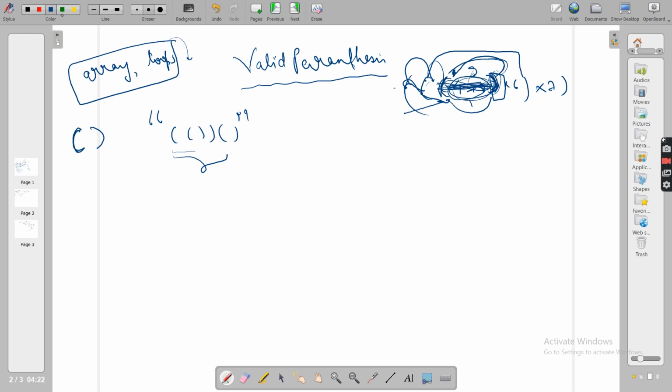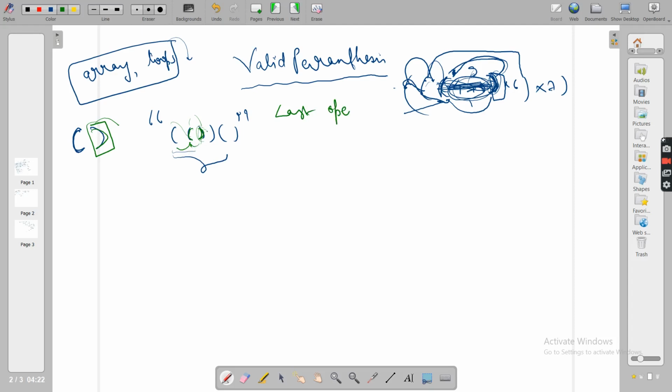So let's try to solve this. You encountered an opening bracket, no problem, let's go inside. You get an opening one, no problem, let's go inside. Okay, you got a closing one. Now once you get a closing, you cannot go forward before neutralizing it. So what you want is, before this closing, is there any opening? And whatever opening I get, I need the latest opening, the last opening. For this closing there are two openings, this one and this one. Which opening do you think this closing will want? Obviously the latest opening. So the last opening.